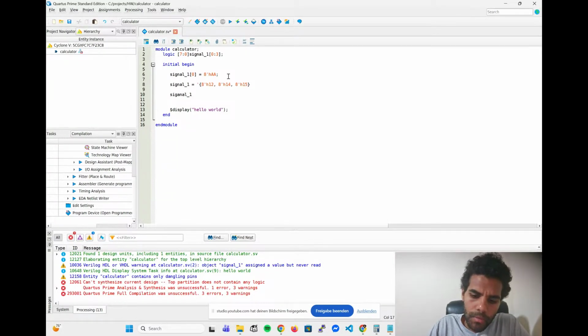Or we can have a signal 1 equals to also the definition of 4 times of, I don't know, like 8 bits of hex 11, for example.